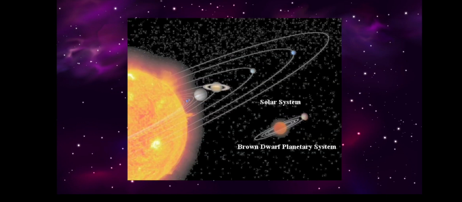One thing I want to address is the scarcity and rarity of the heavy hydrogen causes the brown dwarf to stop producing heat and light energy at an early time in its life. And this is because it doesn't have access to heavy hydrogen as much as regular stars have access to regular hydrogen. So a brown dwarf is stationed in the center of a solar system just like any other star, such as the sun, as we can see in the diagram.